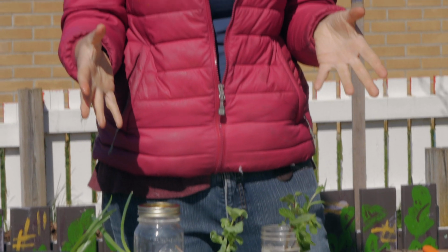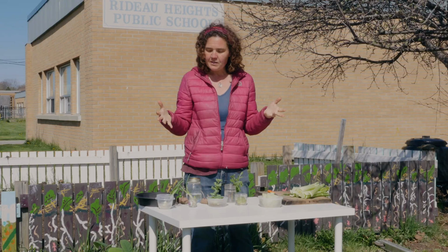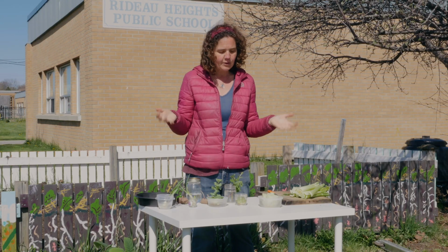All of these vegetables, you can either leave in their water and just sort of graze on them as you like. You can plant them into a pot, or you can plant them into a garden if you have one. So there we go, fresh produce without leaving your home.